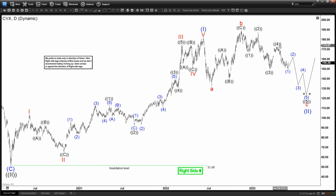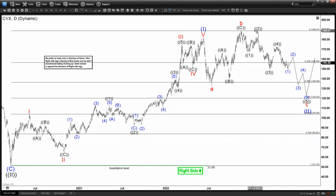Now we can either continue to extend lower within wave 5, like what we're showing, and if we're doing that, we're going to get a few more downside, which will last a few more months here to finish the C. And remember, if this is doing a wave 2 pullback, we got time and also space to do further correction.